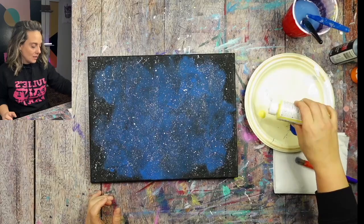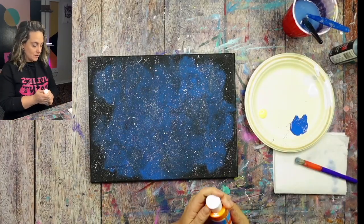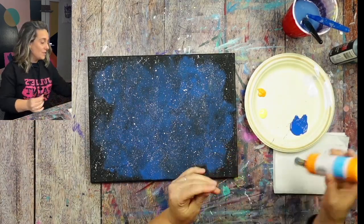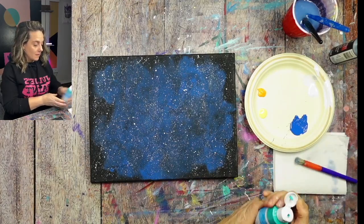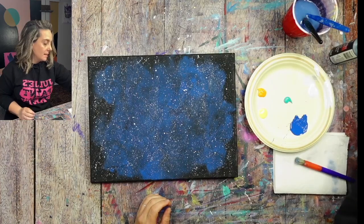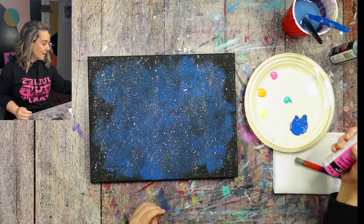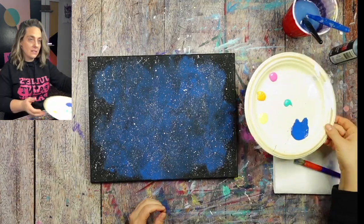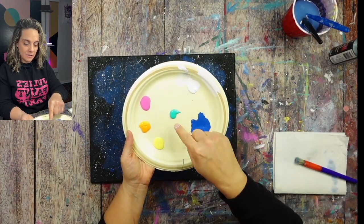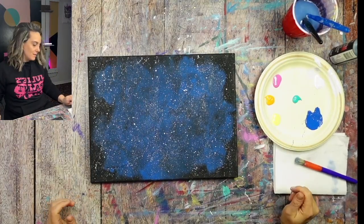So you have to be a little bit mindful. I'm just going to get a little bit of each color on there. So I have some yellow. My plate looks so white on the screen. I'm not sure why. A little orange, and you just need a very little bit of each color. I'm going to put the turquoise right here, a little turquoise, and a little pink. And we'll see where that'll take us. So I still have my white and blue on there and turquoise, and you can get fancy, you can mix colors together, you can do all sorts of different stuff.